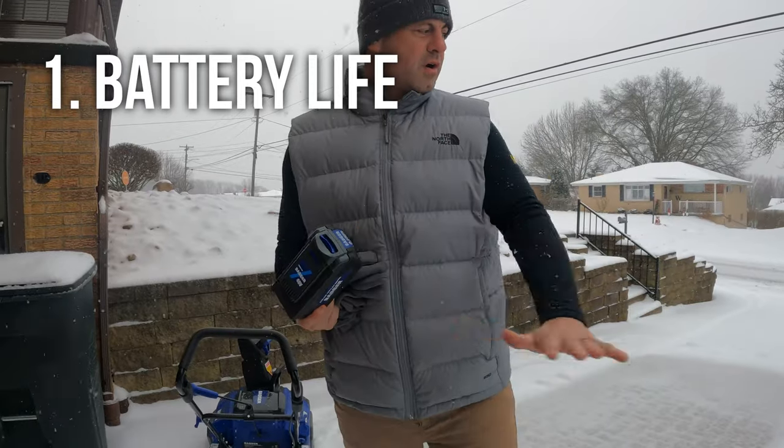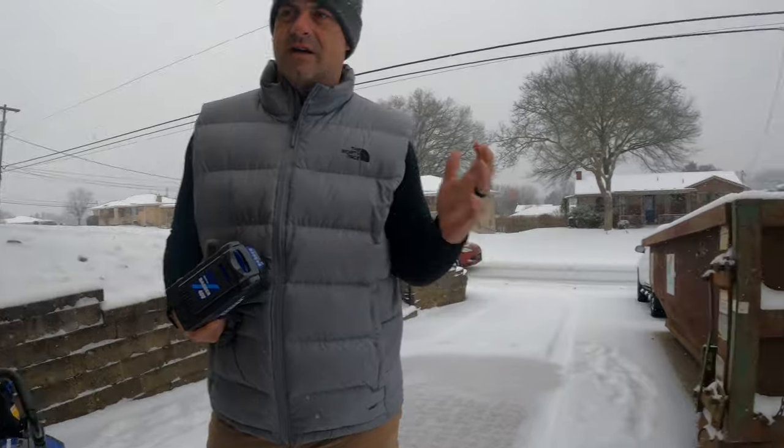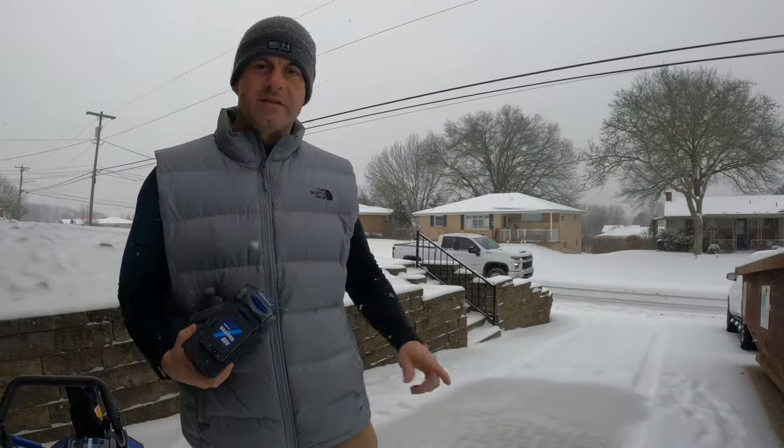Now, I have a four-car driveway here, but as you can see, there's a dumpster in it because I'm redoing my basement. So unfortunately, we're only going to be able to do one side, but we will finish on my neighbor's if I have battery.